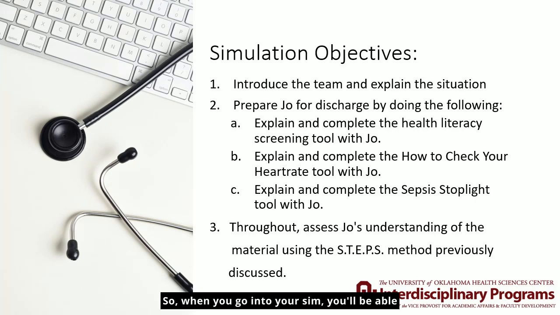So your simulation objectives. When you go into your sim, you'll be able to prepare by meeting with your team, and you'll have 10 minutes to decide what you all will be doing. I'm going to send you some documents, and then you'll be able to review them with your team so you can decide which documents you want to review and go over with your patient. So you introduce the team and explain the situation to your patient. You'll prepare Joe for discharge by doing the following: explain and complete the health literacy screening tool with Joe, explain and complete the how to check your heart rate tool with Joe, explain and complete the sepsis stoplight tool with Joe. Throughout, assess Joe's understanding of the material using the steps method previously discussed.